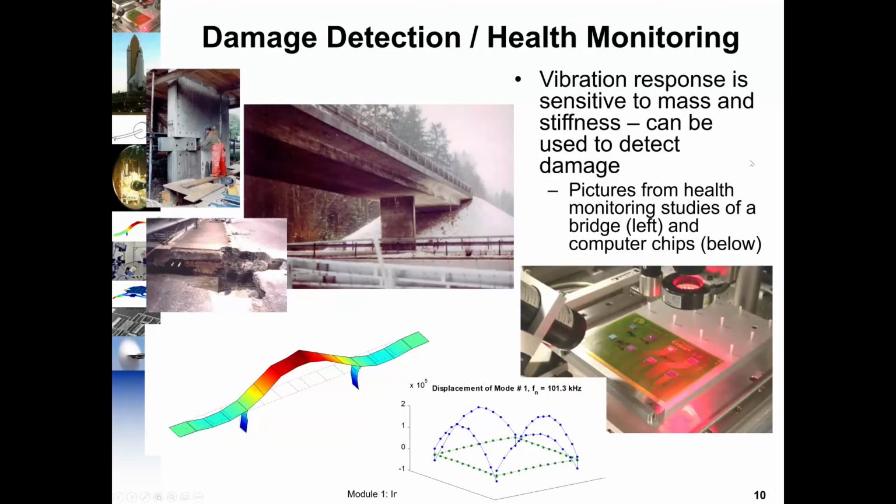We also used a similar approach at the other end of the length scale. What you see here are 1 centimeter by 1 centimeter square computer chips. And they have something like about 100 solder joints holding them to a circuit board. And here we used lasers to measure vibration on the computer chips and measured the deformation pattern. This shows how the edges of the computer chip were deforming. We didn't have any measurements in this case in the center of the chip. And we used these measurements to try to see if some of those solder joints had become disconnected. So another interesting application there.